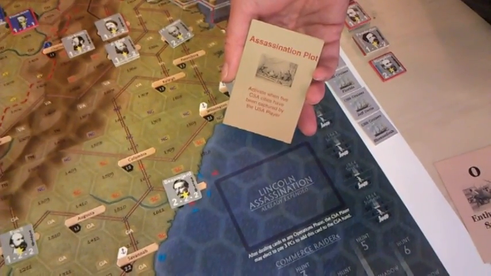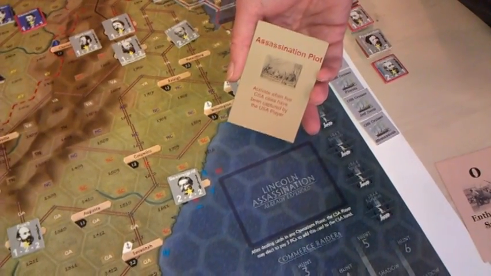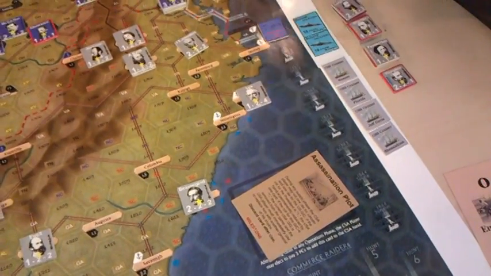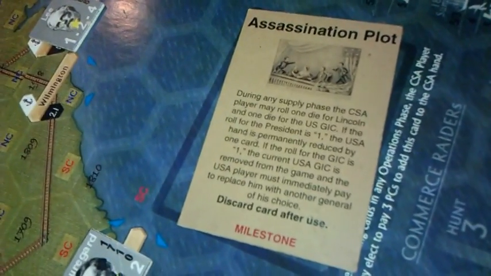The assassination card is to the left of the turn track. After the Union takes and holds 5 Confederate cities, the Confederate player may pay a political price to add this card to his hand. It allows him to attempt to remove the Union general in charge from the game, as well as Lincoln himself. If successful, this would lead to a reduction of the Union player's hand size. In playtesting, both Grant and Lincoln have been killed, although not both of them at the same time. It's an expensive proposition for the rebels to buy the card, but if they do and it works, it works well.